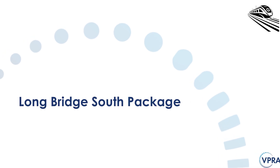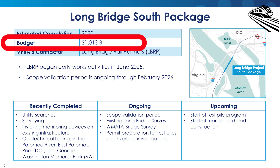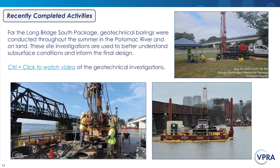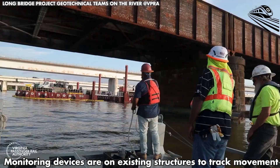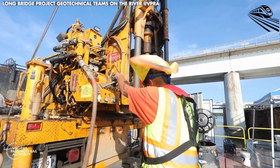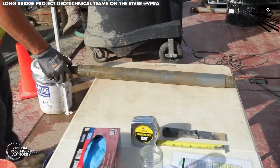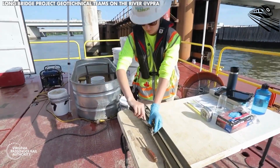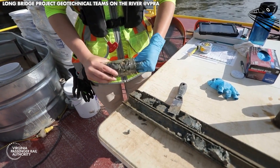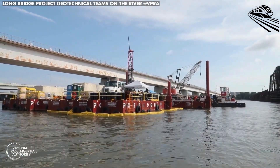South of the river, the Longbridge South package carries a 1 billion dollar budget and focuses on the invisible backbone—subsurface knowledge and structural integration. Survey crews have mapped utilities and alignments. Monitoring devices are on existing structures to track movement as construction ramps, and geotechnical borings have been drilled in the Potomac River to characterize the soils that will carry piers and abutments. Right now, the team is deep in scope validation and coordination. Permitting for test piles and riverbed investigations is underway. Once approved, the test pile program begins, giving engineers real data on capacity and depth. In parallel, marine bulkhead construction will start.